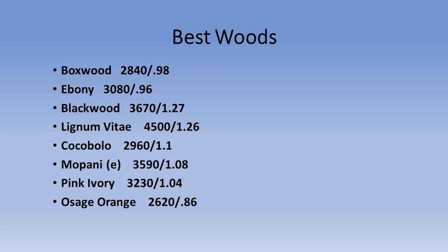Okay. This next one is a fun wood. It's just lignum vitae. Look at the Janka rating on that. See how high that is? Here you go. Lignum vitae, I got this quite a while ago. It's got a green tinge to it and it's oily. And you'll see they made a lot of bearings for ships with that lignum vitae, because it was self-lubricated. Matter of fact, the submarine USS Dauntless has lignum vitae shaft bearings.